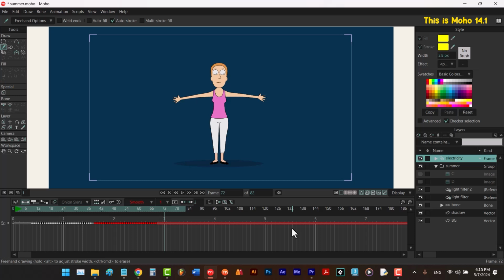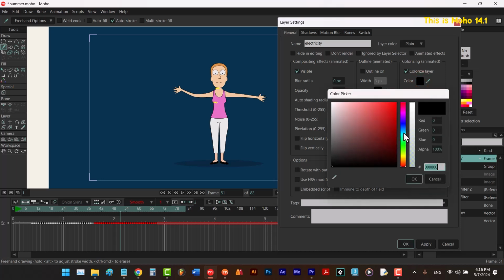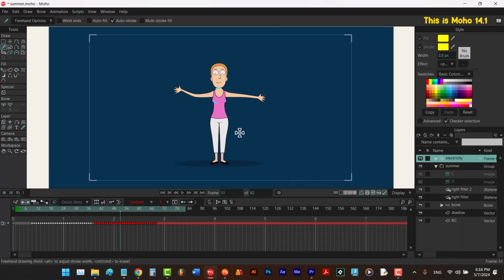In case you guys forget to use a style and you want to control the color of your frames, there is another way to do this. Actually, you can double click on your frame by frame layer, and one thing that you can do is that you can enable colorize. This way, you can change the color of your strokes. In this case, let me choose a blue color, a light one. I like this one. Let me click on OK. And again, let me play this animation once again.